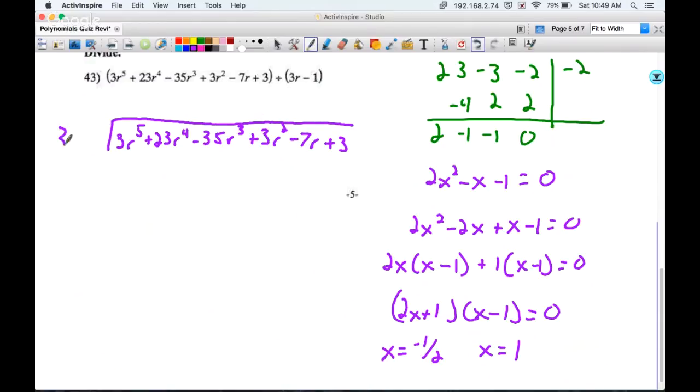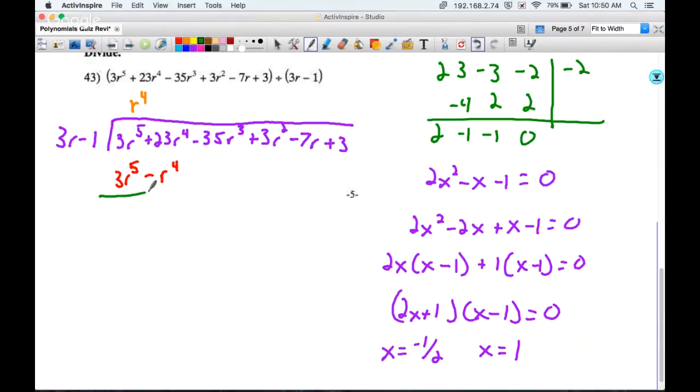Okay, on the outside of our long division symbol goes that 3r minus 1. Okay, we're set up. We're ready to go. What do I have to multiply 3r by to get a 3r to the 5th? Well, that's an r to the 4th. When I actually do that multiplication, I get my 3r to the 5th, and I get a minus r to the 4th. To figure out this number that I'm circling, I ask myself, what do I have to multiply the biggest term in this by to equal the biggest term in this?